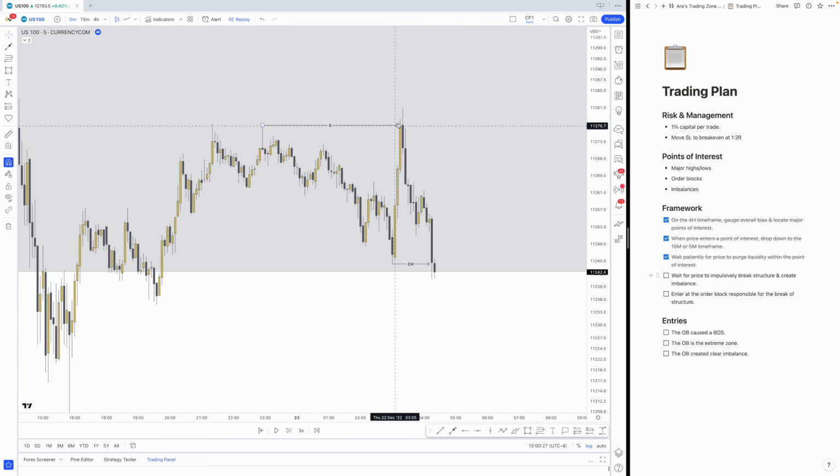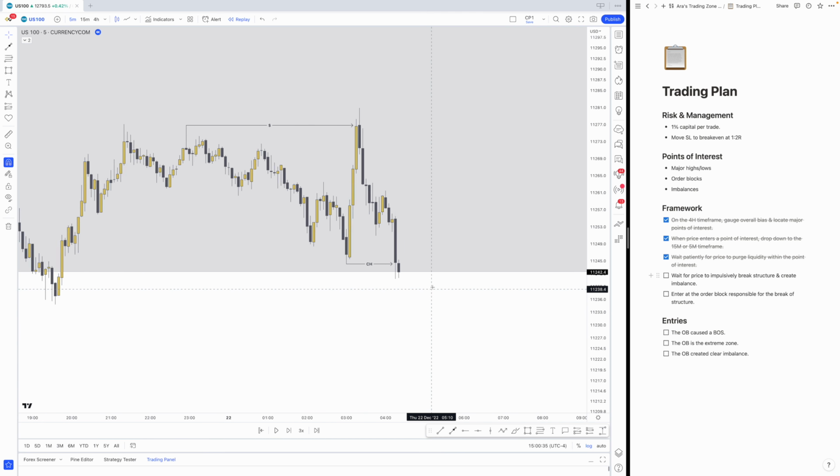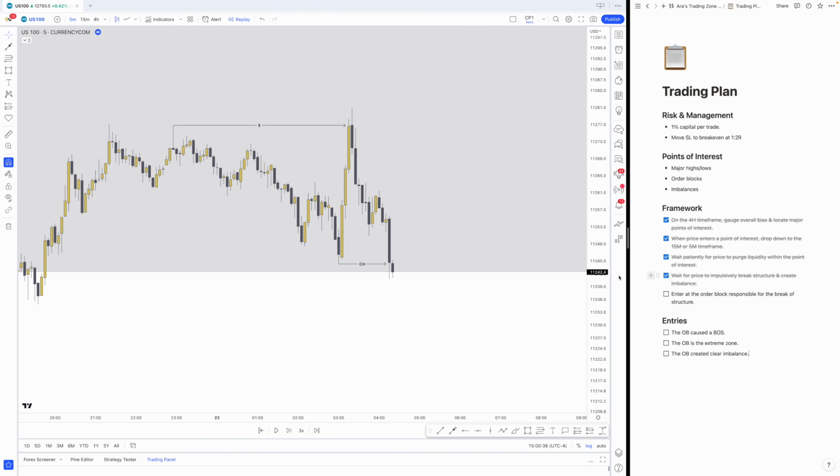So we saw a clear liquidity grab there after price pushed heavily to the upside just to fake everybody out, and then it pushed right back down to the downside and created this change of character. Now we clearly see imbalance created here within the move that was responsible for the change of character, and we also have an order block right here, the point of origin for this bearish move. Okay, so this is very intriguing to me, and I think that checks off everything on our framework checklist here.